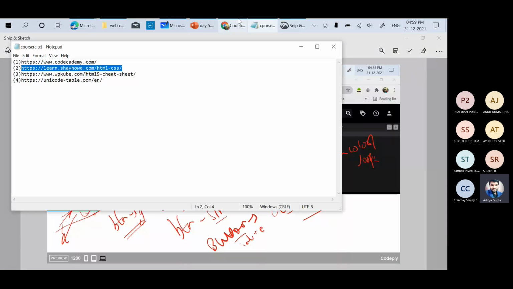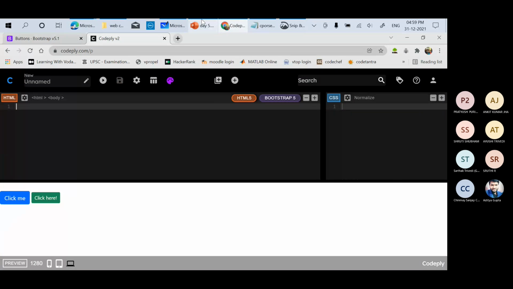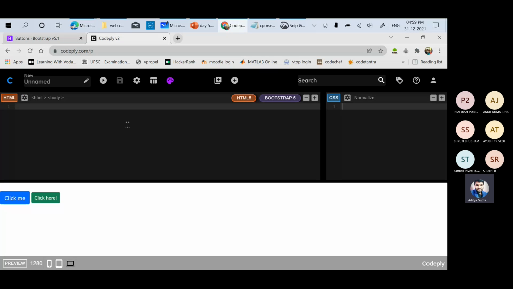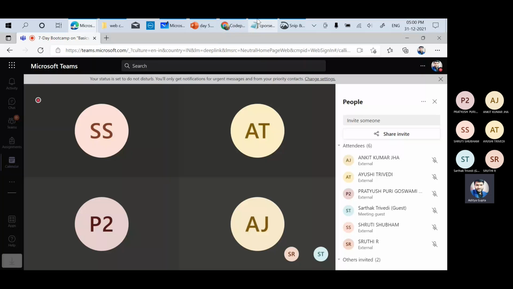Okay, you now know how buttons work. Now let me teach you about containers. You can see here, right? So how does the container work? One container in HTML that I have taught you is the div. Another container, if you want to use it for extra functionality, that is responsiveness, then you should go for the containers given by Bootstrap's documentation. Okay, so how are you going to use that?